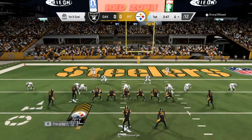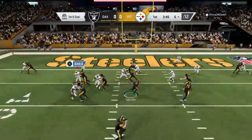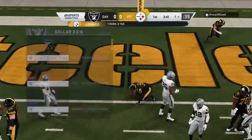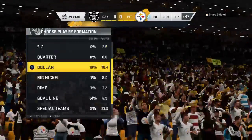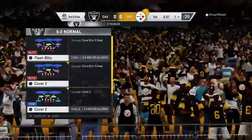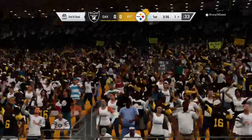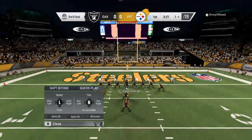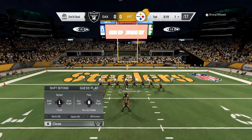Hey, you guys got a turnover? We appreciate it. They want to continue their drive. And he's going to fight his way forward here for a modest gain. He'll get 6 on the ground there, and it'll be 2nd and goal coming up. When we talk about being on schedule, I think they're on schedule after that run, getting it right down there on the doorstep. Maybe even a little bit ahead.